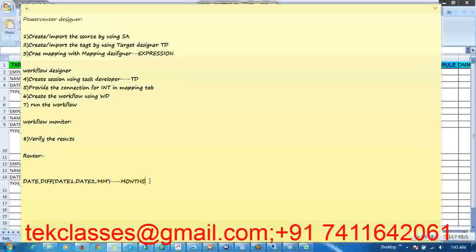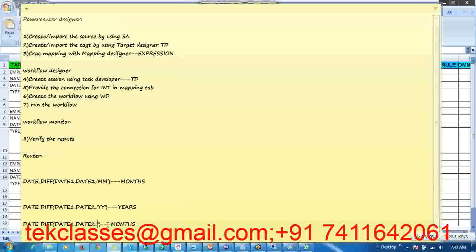If you are using YY, it will give you a difference in terms of years. If you are using DD, it will give you a difference in terms of days. So here date 1 is the highest date and date 2 is the lowest date.